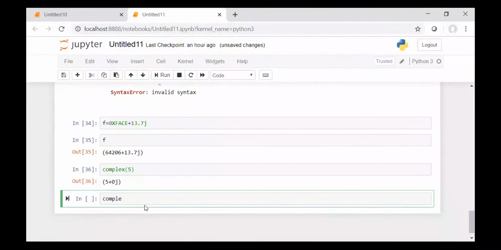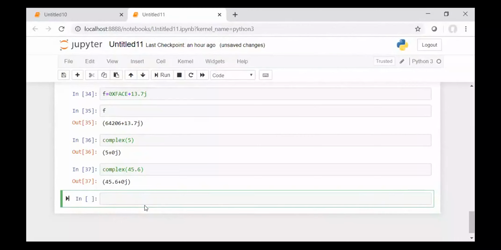Suppose I write complex of 45.6 and run it, it shows 45.6 as the real part, and since there is no imaginary part, it is represented as 0j. If you have both a real part and an imaginary part, you can send them like this: complex of 12 comma 45.